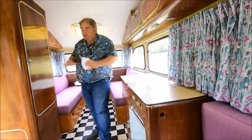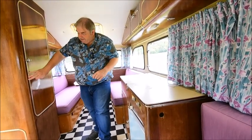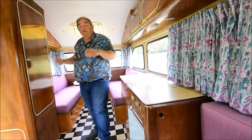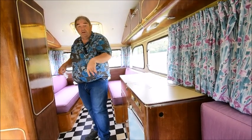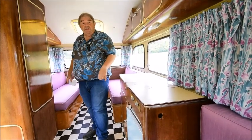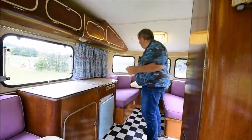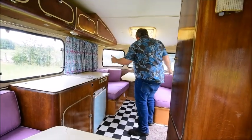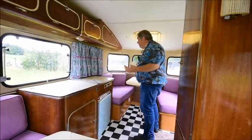But everything feels just nice, and it still fits neatly today, 51 years later on. Right, very quickly I'm going to come to this front lounge, and then we'll wrap it up from there, and we'll go and have a look at the 1967 model just at the back. Now, what I like about this front end is with that styling at the front, it really does sort of bring it around, and it makes it feel far bigger.